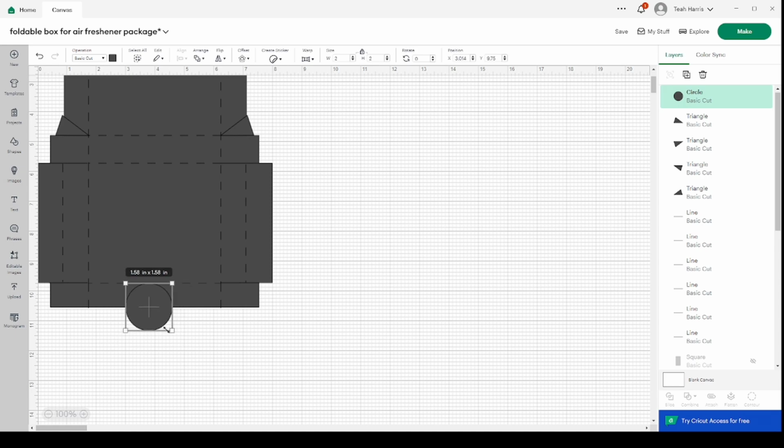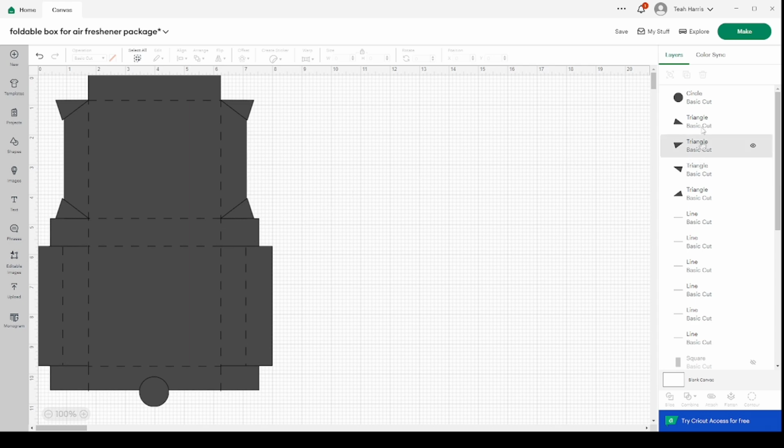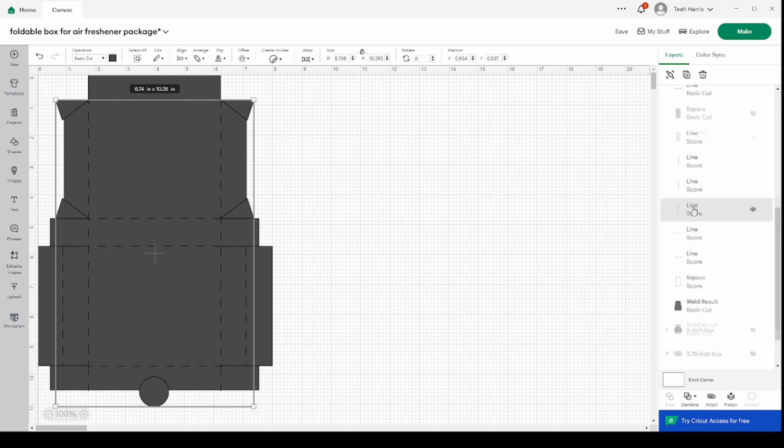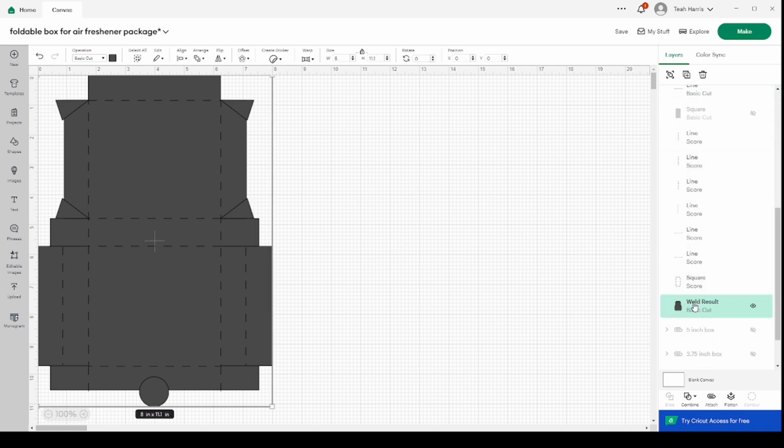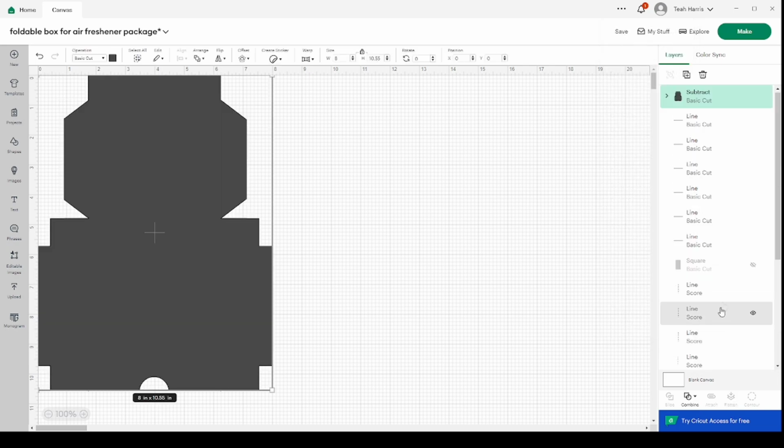So lastly, we're going to add a circle, and we're going to make the circle one by one, and we'll position this at 3.48 for the X, and the Y at 10.1. So all of these random shapes, the 4 triangles plus the circle, we're going to select it with the welded shape, and we're going to combine and subtract. So that's the shape we have. We're going to drag it all the way down.